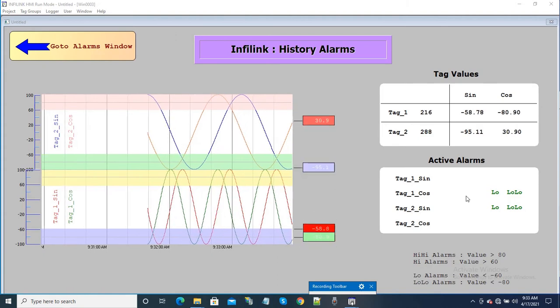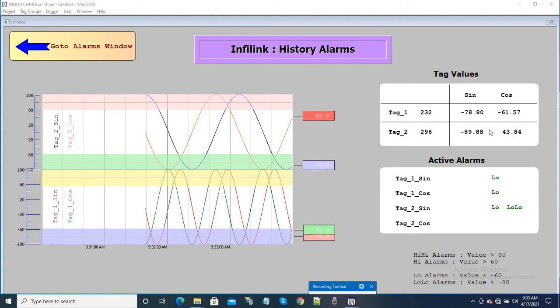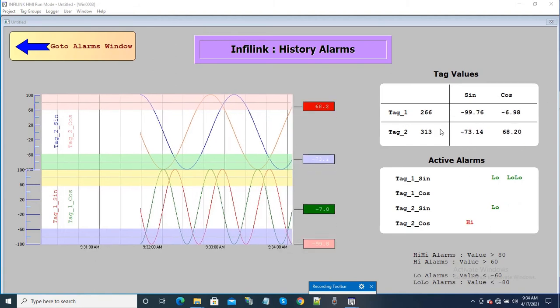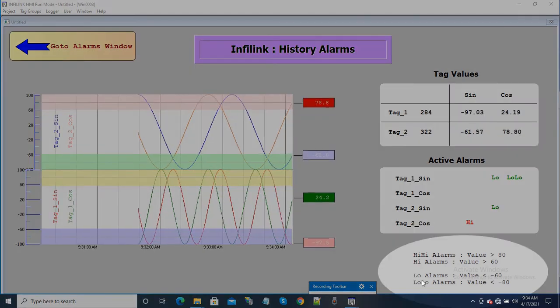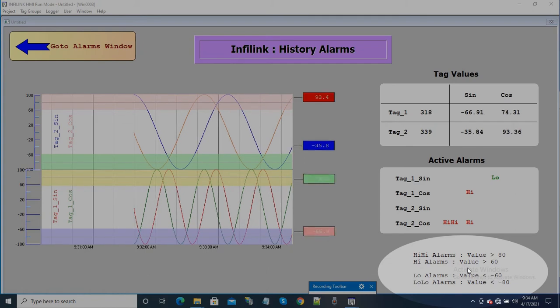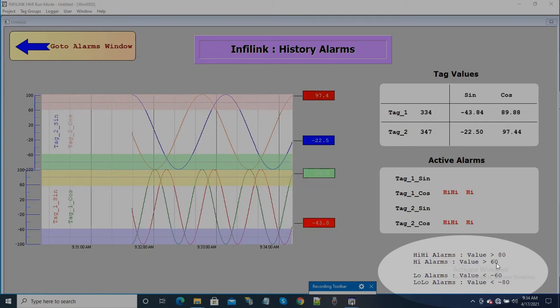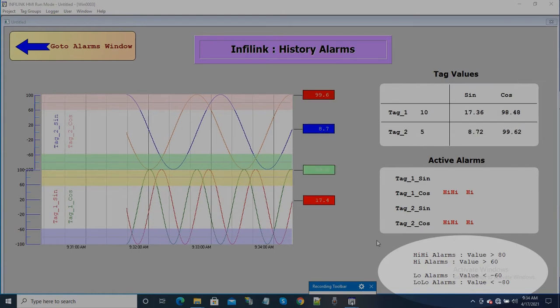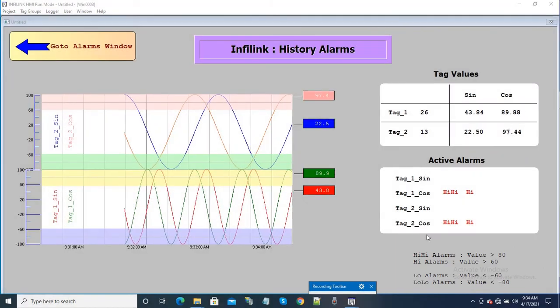So the values of these sine and cosine tags are changing from -100 to +100. The high high, high, low and low low alarms are set to 80, 60, -60 and -80 for the alarms on these four tags.